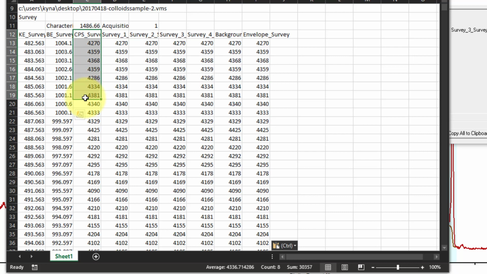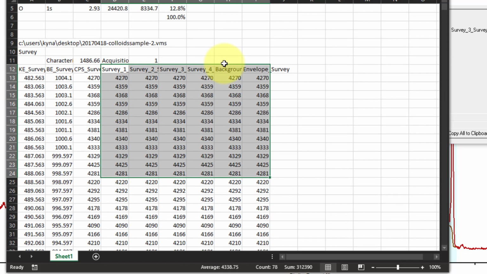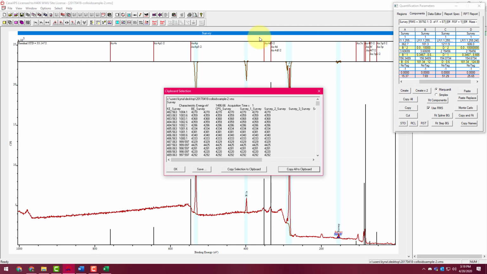This first one is your y-axis for just your raw data, and then all of these other ones you'll have to plot individually, but they're all like your background for your regions, your carbon region. So it includes all the stuff. It even includes your component fits somewhere in here. So that's the best way to export it, and then you can plot it in Excel, plot it in Origin, plot it in whatever works for you.